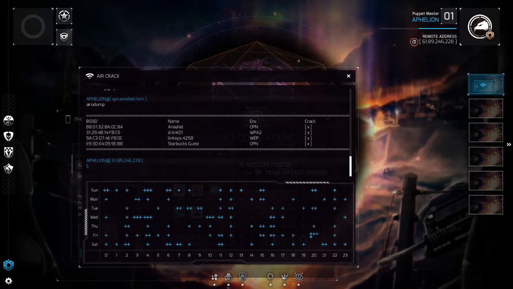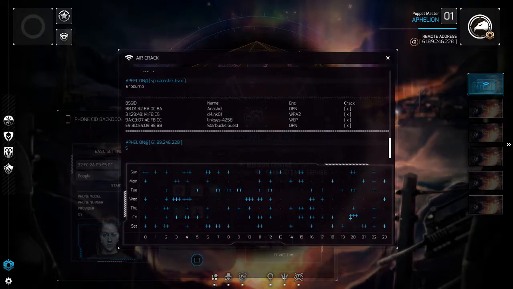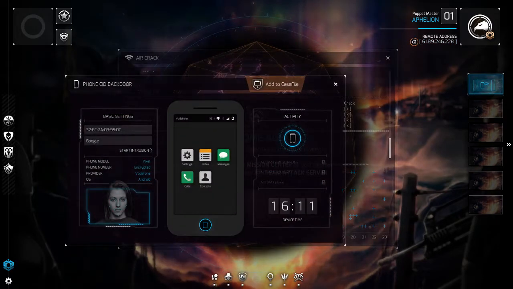However, eventually that person is going to have to leave work, and they'll shut down their computer, and you won't have access to their workstation anymore. So you have to be really fast, or you have to find a way to get permanent access to the VPN. And we'll let that still be a mystery.